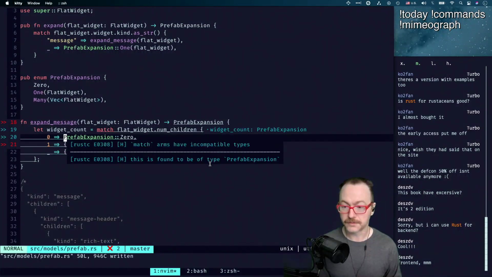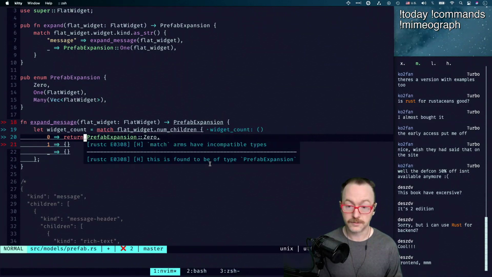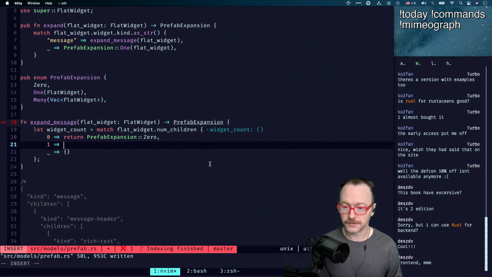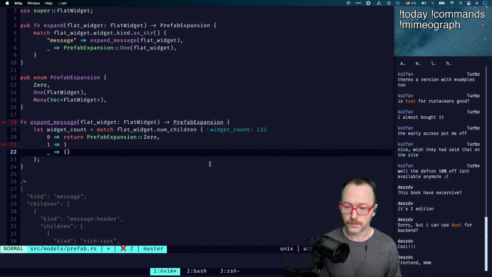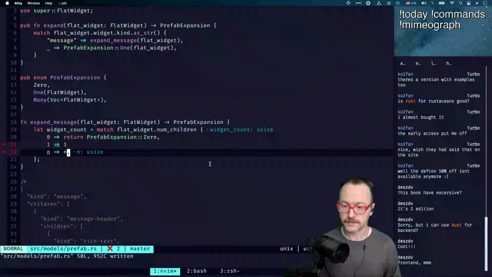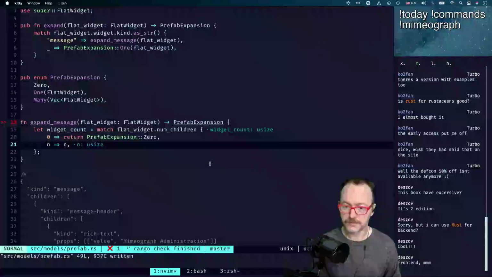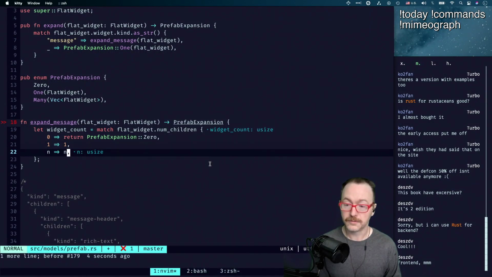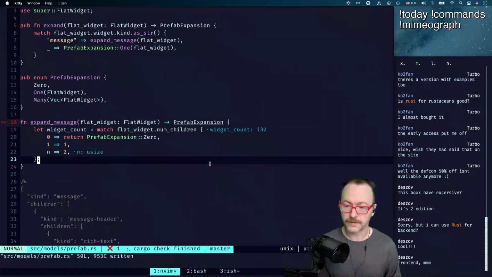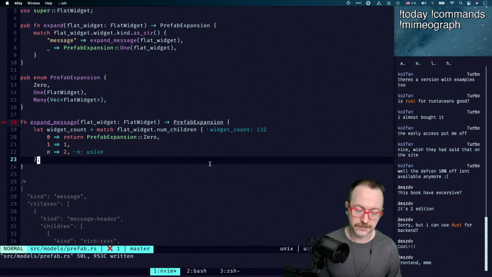So for the widget count, we'll return that. Early return on that. Otherwise, there's 1 or n. This is just n then. Oh, no, it's 2. Because we are generating 2 widgets, even though there's going to be many, many more children. Okay.